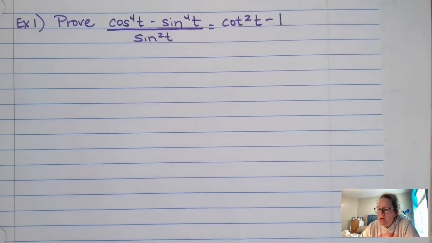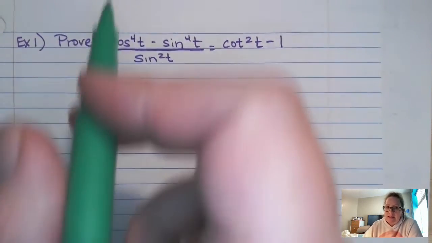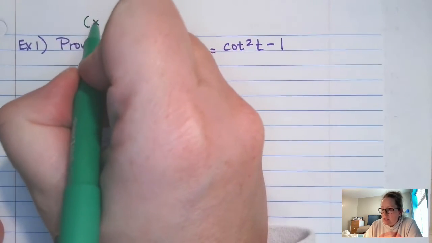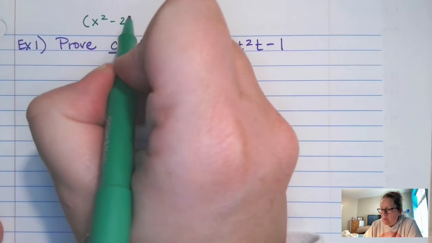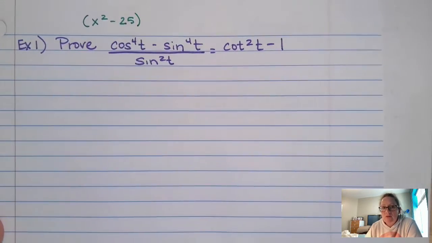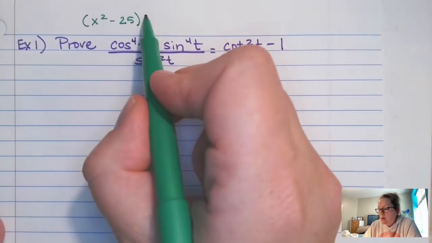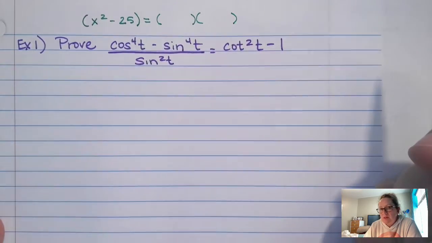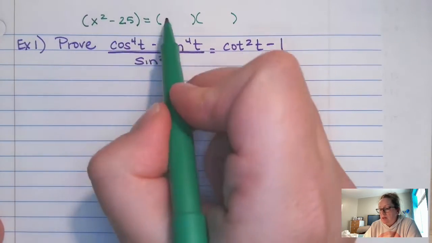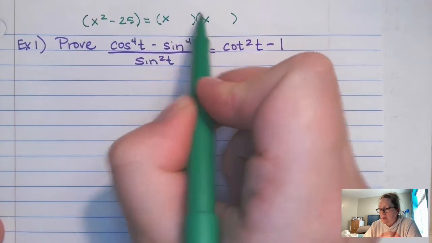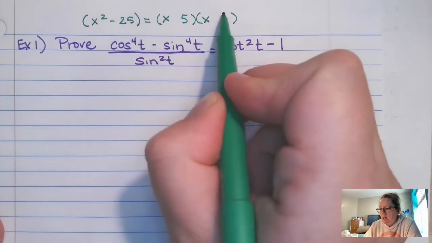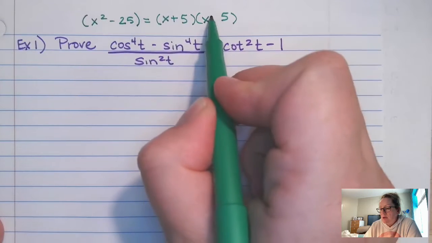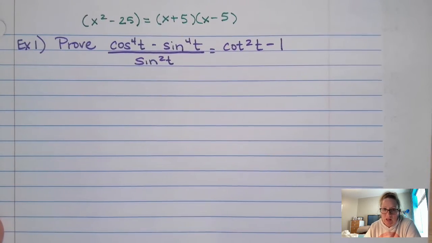Whenever you see a fourth power minus a fourth power, you need to think difference of perfect squares. That's something a lot of kids forget about. When we factor, if we have two square terms that are being subtracted, we can do the difference of perfect squares, which is the square root of this guy, so x and x, square root of this guy, 5 and 5, 1 plus, 1 minus, doesn't matter which one's which, okay?